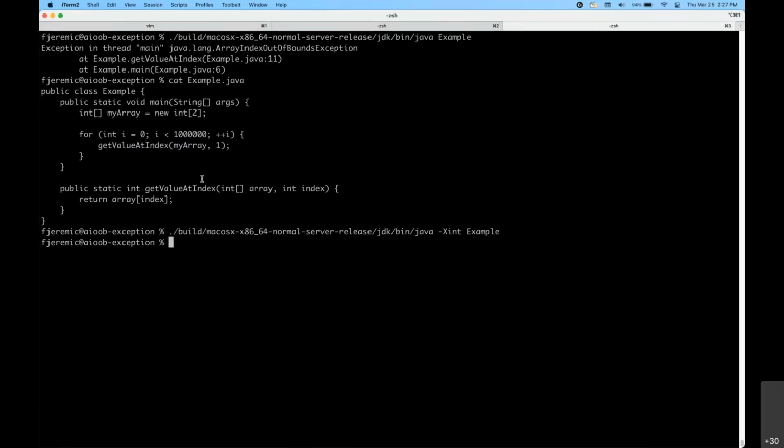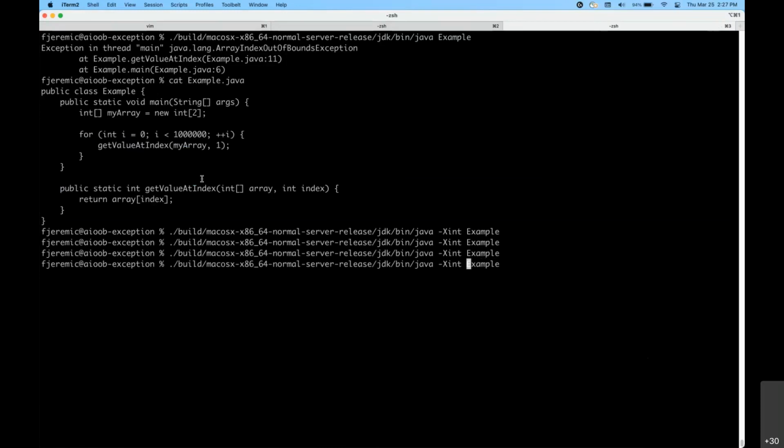So if I run this with the interpreter, so I put -Xint, I observe that the problem actually doesn't happen, which is quite interesting, right? So it's very likely a JIT bug. So if I turn on the JIT, -Xjit, suddenly the problem starts happening, right? So we have a JIT bug somewhere, but we have an exception thrown and a JitDump is not generated. So how can we use the JitDump mechanism to actually generate a trace log of this method?